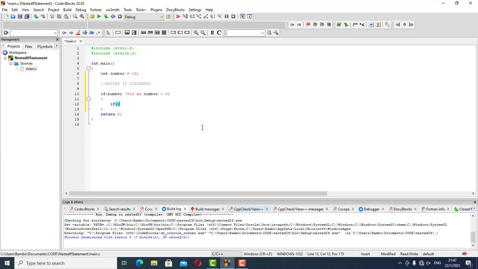So we know that our number is not equal to 12 and our number is less than 0, right? And then in this particular if statement, we also want to say number is equal to 11, right? So both of these statements will not give us a result. So let's just say we are expecting a result and we are saying this result is: please check your number.